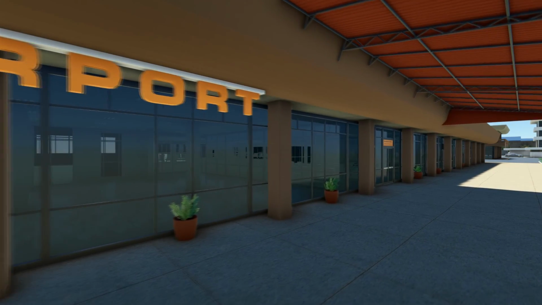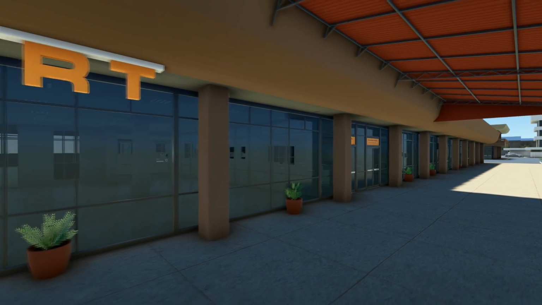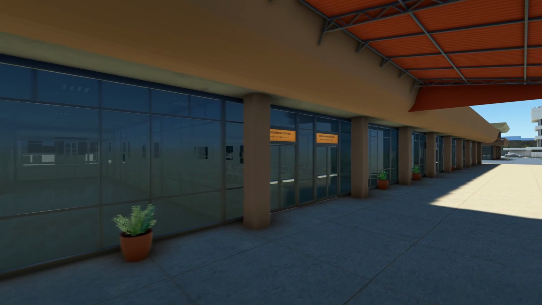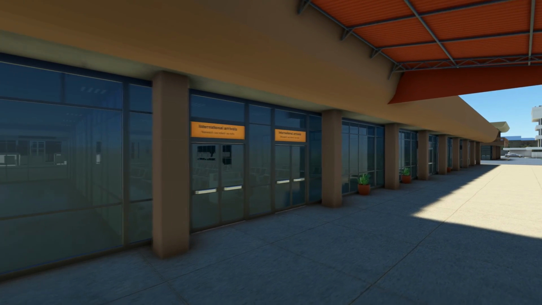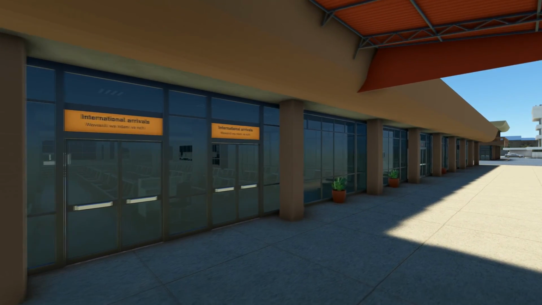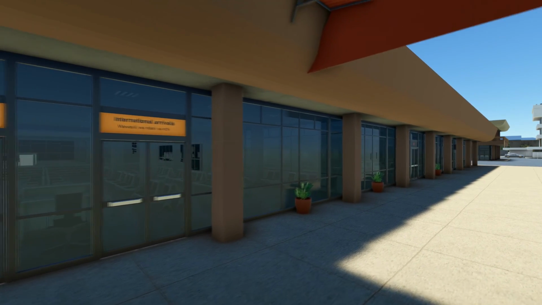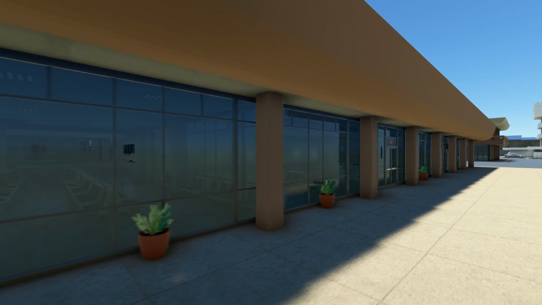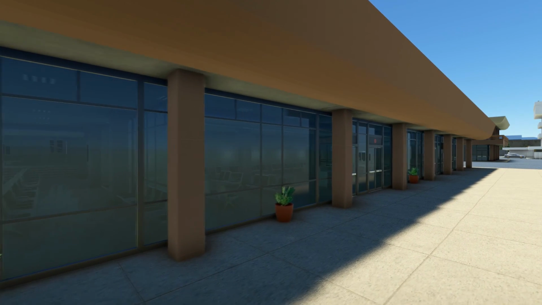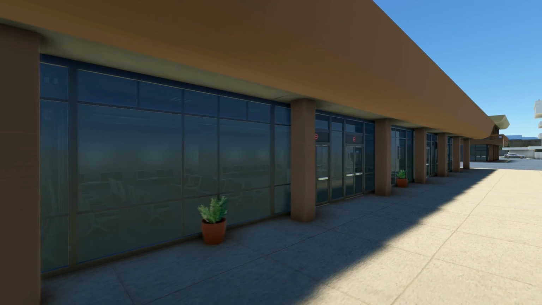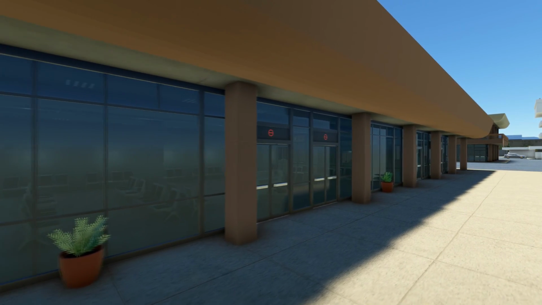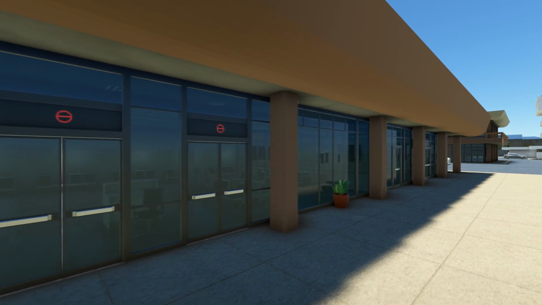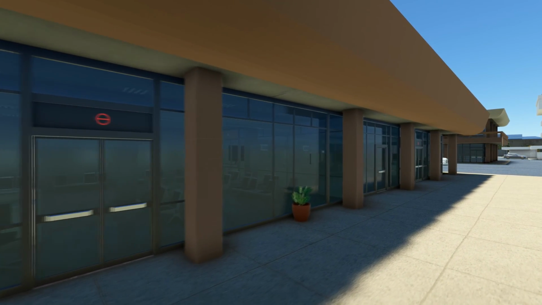And here, as we take a slow pass along the airside part of the terminal, you can see through the glass, which just adds to the ambience and the atmosphere. I would like to see a few more people scattered across the terminal. I don't know if they can do some animation, but it would be nice. But everything else is brilliant. I mean, look, you've even got the no entry signs above the doors there, because this is where passengers come out, and the arrivals are at the other end of the building we've just passed.